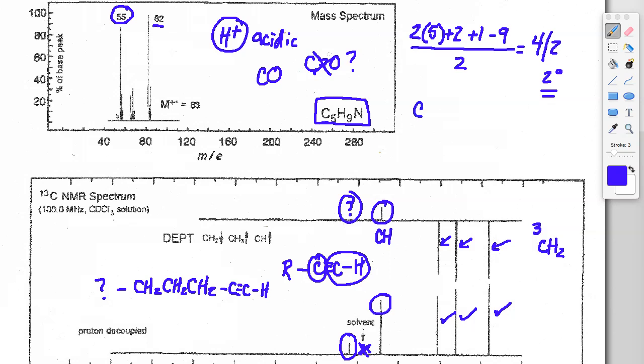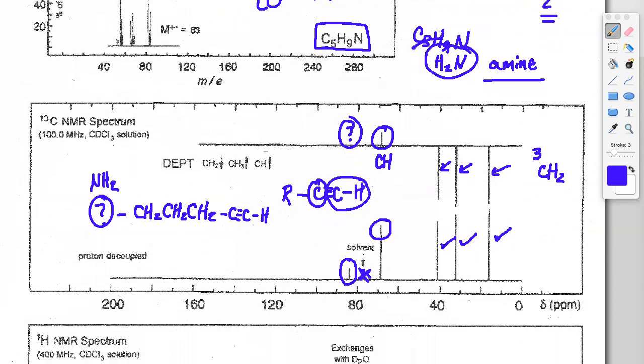So if we have C5H9N and we get rid of all 5 carbons and 7 of the hydrogens, that would just leave 2 hydrogens and a nitrogen. Well, we did say that there was the possibility of having some sort of an amine group, and the only plausible place to put this amine at this point would be where this question mark is on the structure. So we would have a primary amine that's hanging out on the opposite end here.